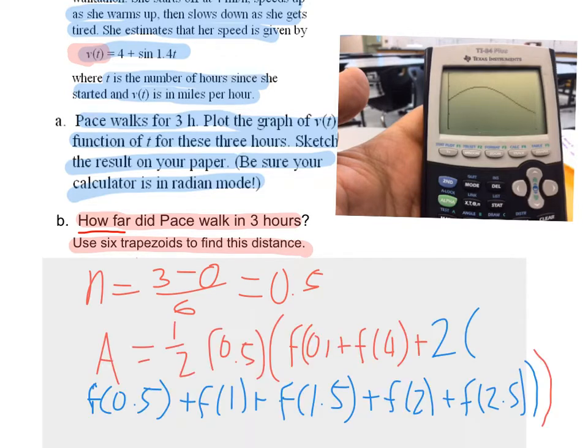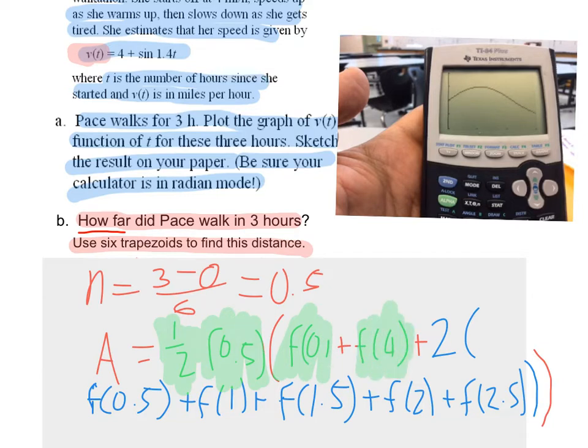I can't apologize enough for my handwriting, but since I'm talking about it, we should be fine. So it's 1/2 because the trapezoid area has a half in it. And then this is really the height of the trapezoid, but as far as we look at the x-axis, it's like the width, the delta x, which you will learn later. We have the first term, which is f of 0. We have the last term, which is f of 4.